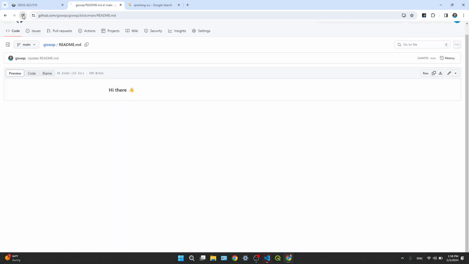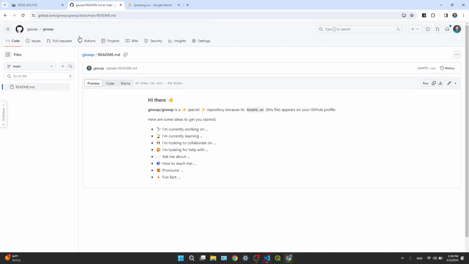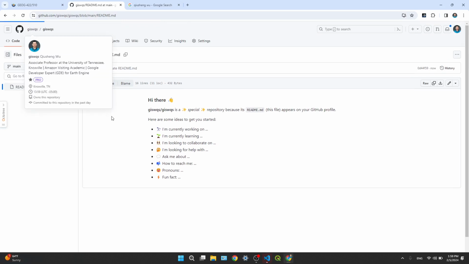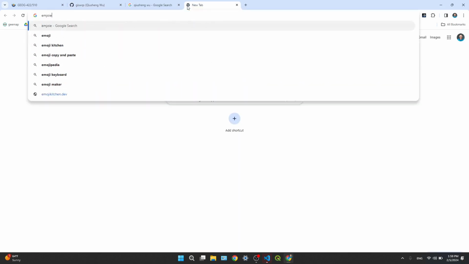And let me refresh. See? Now it's a little bit more fancy. You can have all kinds of emojis. GitHub allows you to put emojis. So now if I go to my homepage, of course there's not really real content, but it looks fancy. Now I have all kinds of emojis on my homepage, and I can start doing more editing. If you want to find more emojis, I can come here. I think you can just search.